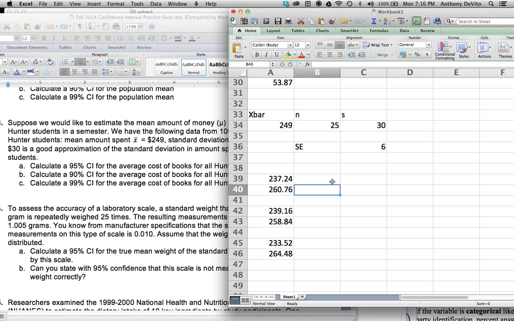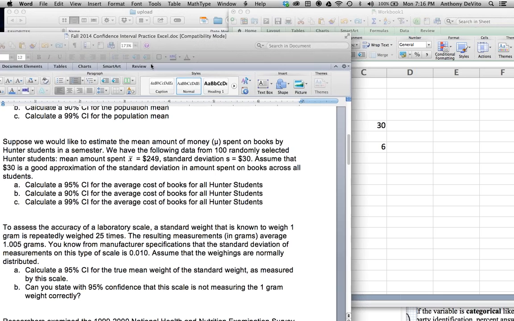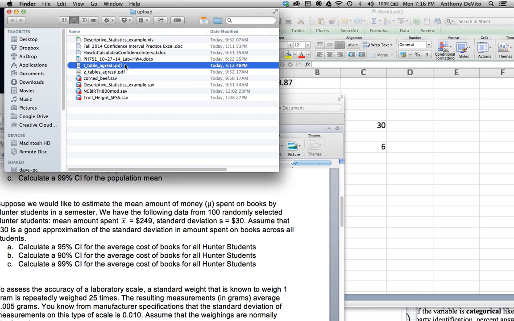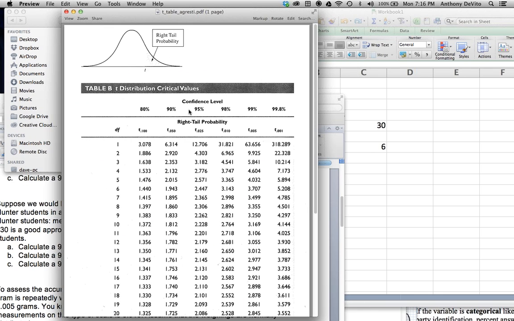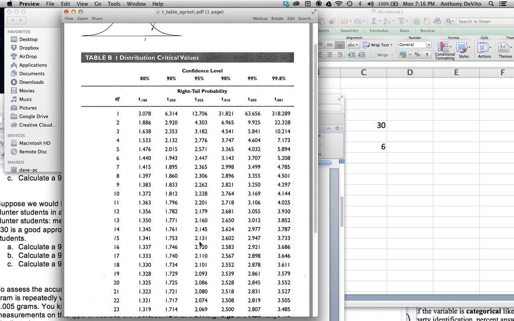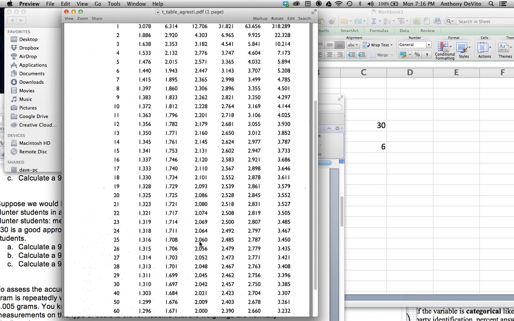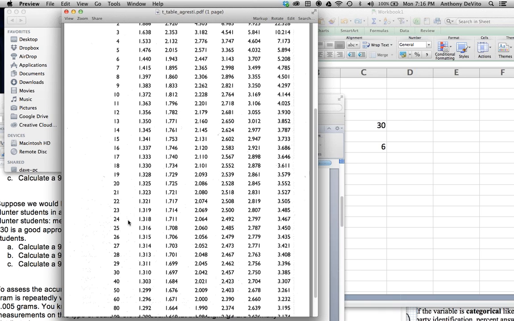What is the t-score that I would use for this example? What's the only thing that's changed here in this problem? Sample size. So we're going to go to a t-table. The thing that's going to change for that t-score is still a 95% confidence interval, but our degrees of freedom. Our sample size is 25, our degrees of freedom is 24. What should I be using for my t-score? 2.064.